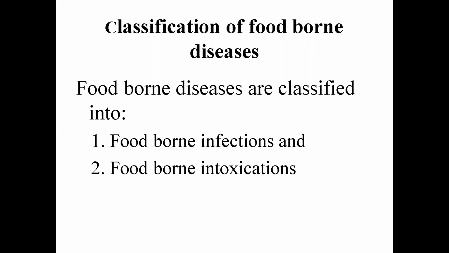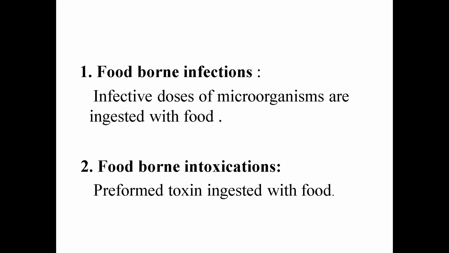That's how foodborne diseases are mainly classified, as I told: foodborne infections or foodborne intoxications. Infection is because of the presence of microorganisms, and intoxication is because of toxic substances released by microorganisms. Foodborne infections mean infective doses of microorganisms, and intoxications, as I told, mean toxin ingested with food. That's the primary difference between the two terms.